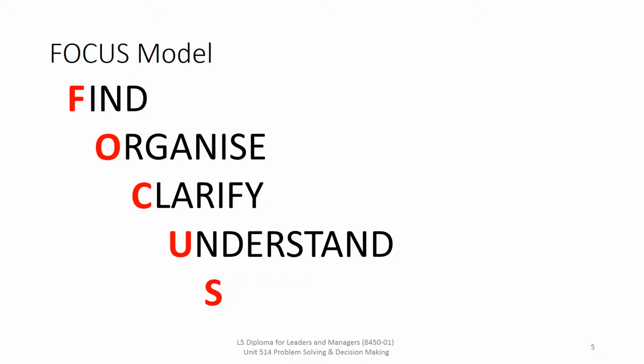It then goes about clarifying the knowledge, so ensuring that the knowledge of the process is there and ensure that there is agreement on what the real issue is. It then talks about understanding the variations that can happen in the situations you're looking at, so circumstances that could arise that could cause problems. And then finally it talks about selecting a solution to test, so getting your options together, determining which solution is the best and testing them and creating that goal for improvement. So that's FOCUS: find, organise, clarify, understand and select. And really it is a framework for continuous improvement.